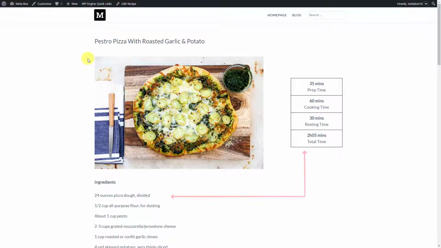Besides, you may want to have more space for the extra information. They will be saved in custom fields and separated into different sections for easier styling and managing. To create the custom post type and custom fields, I use MetaBox. And this page is built by Divi.